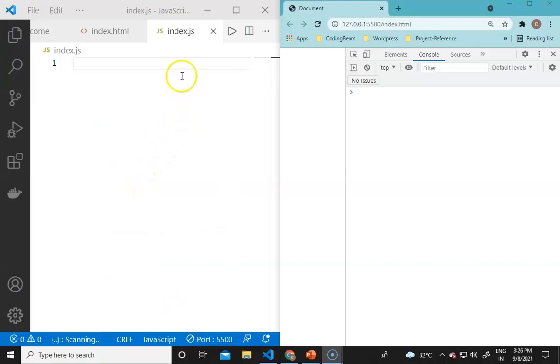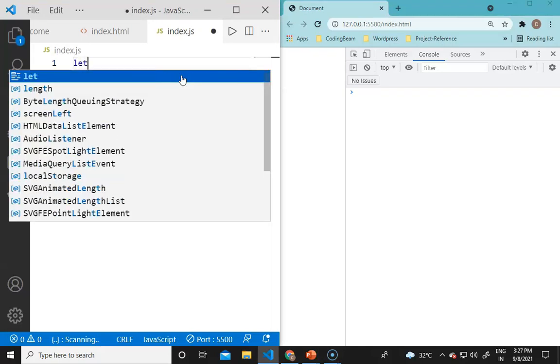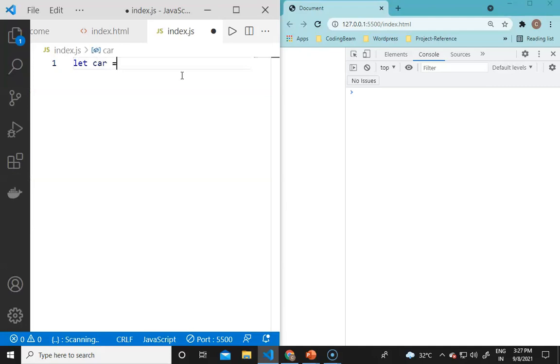So now we are in Visual Studio Code. Now we will see how we can declare the object. We will create a new variable here, car, and it will be an object. Now we will declare some properties of the car.